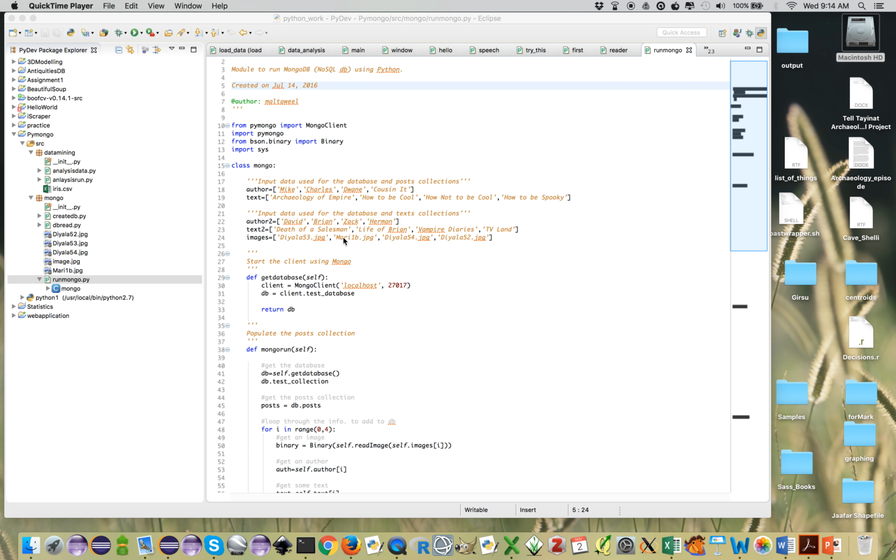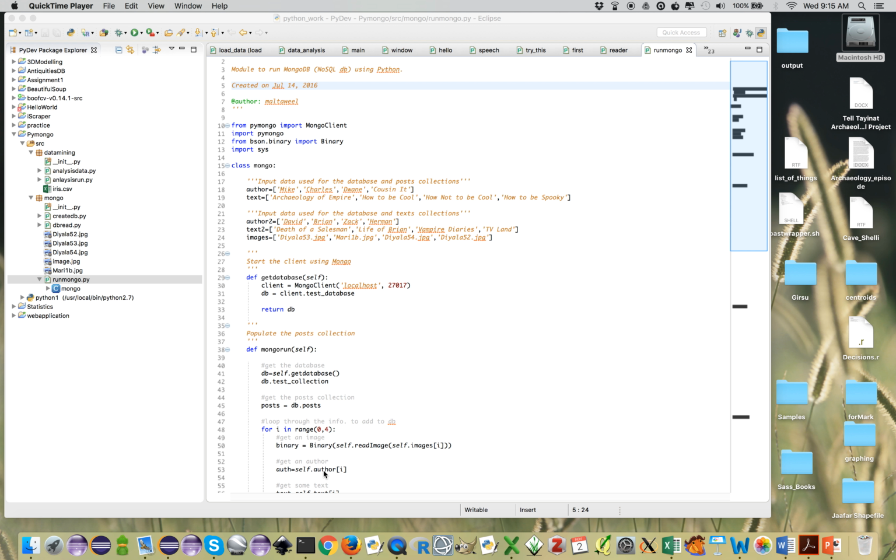So after we've installed PyMongo into our operating system, that is the Python driver for Mongo, we still have to actually install Mongo itself. To do that, we would go to the Mongo website, download the software, and install it for our operating system. So I've already done this for my Mac. But what we have to do now is actually start the database.